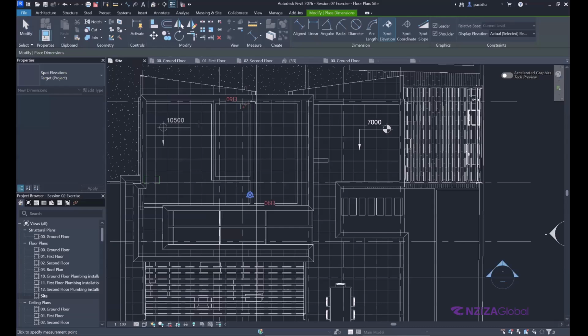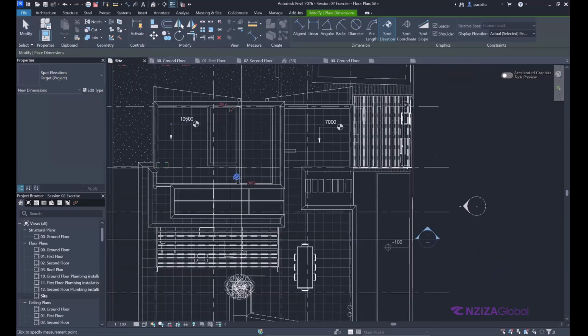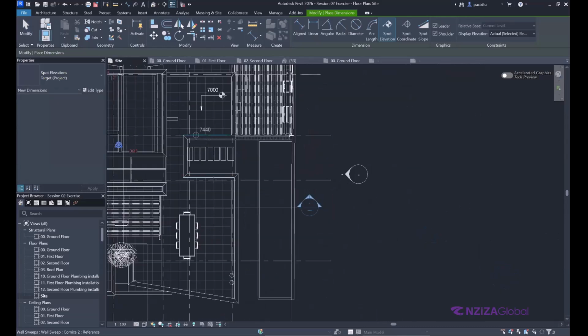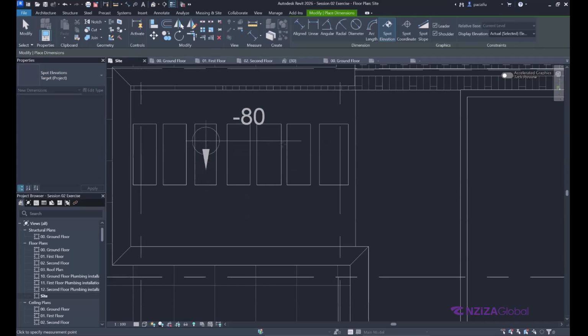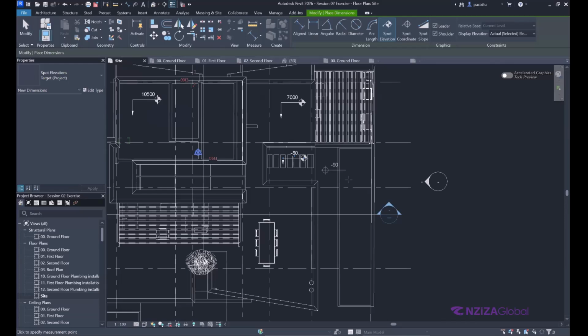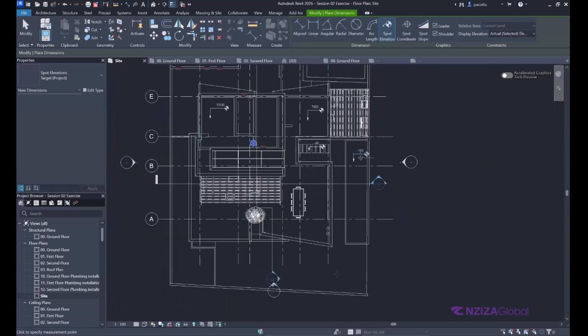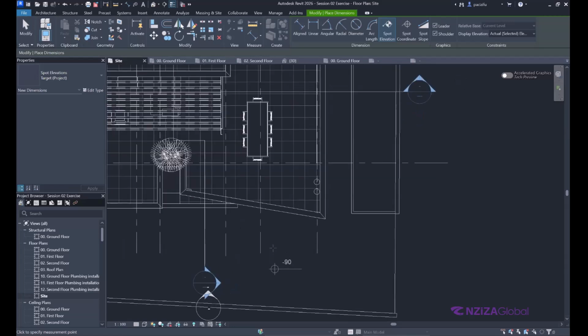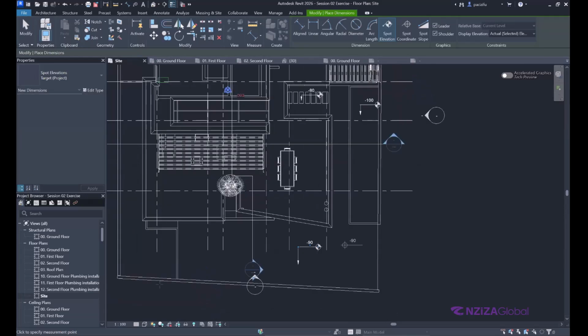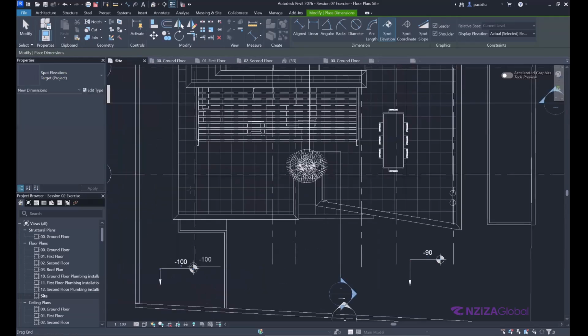This one is on 10 meter. From there is 0, so this one is -80. This one is -100, the garden here. So we have this one for the parking, -990, and this is -100 for the garden.